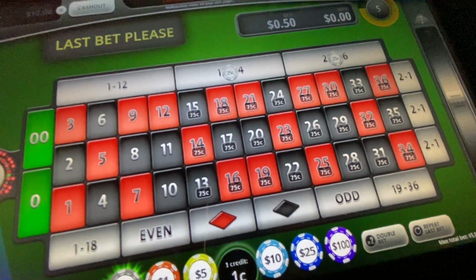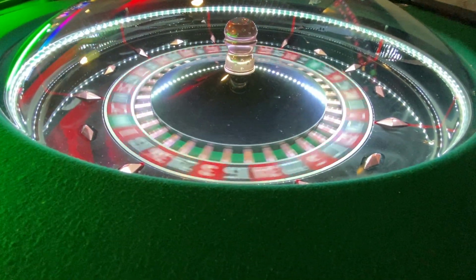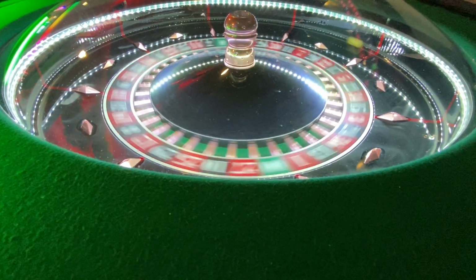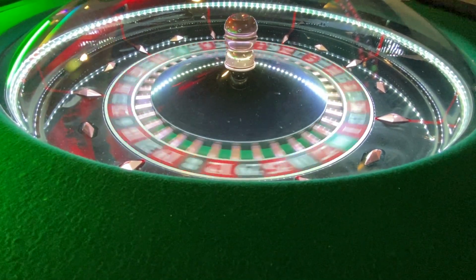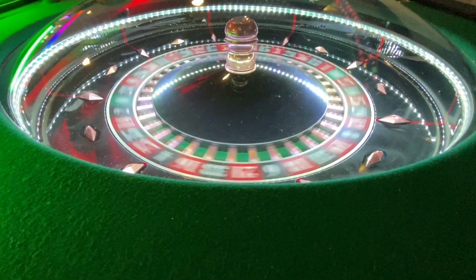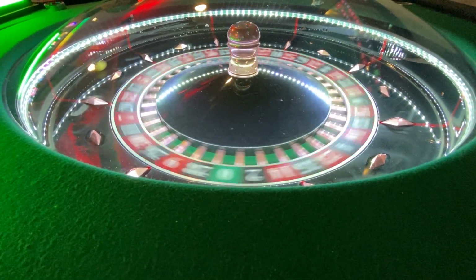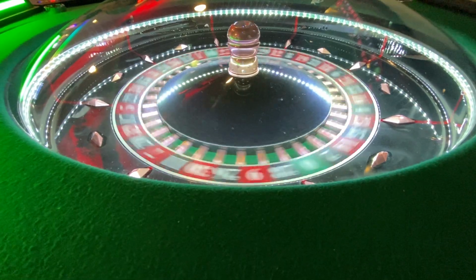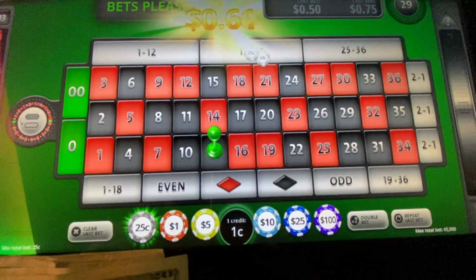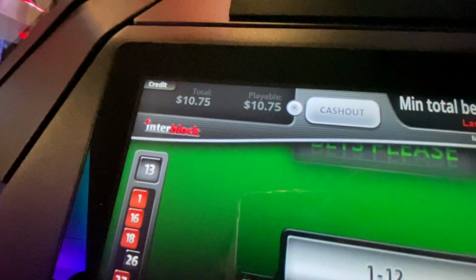Time is running out. Please place your bets. No more bets. Thank you. All right, so we get the hit, so we're 1 to 1. The winning number is 13, black. And as you can see, being even 1 to 1 gave us a 25-cent loss on the total that we had.